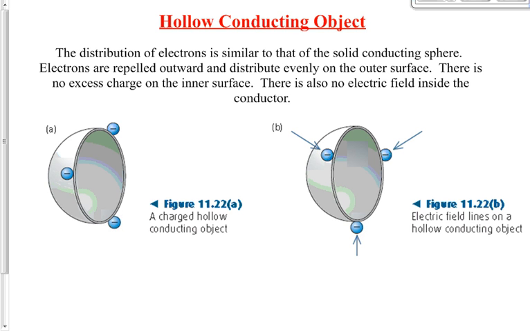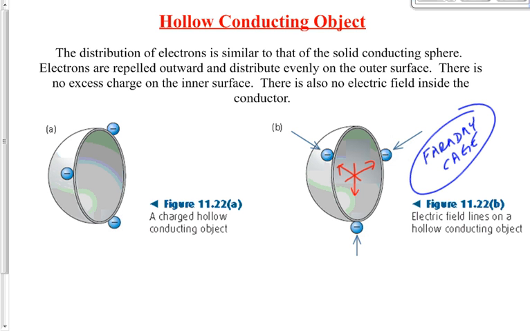We call this a Faraday cage. A Faraday cage is a hollow conductor. It allows, well, let me draw a little bit more to this diagram, then I'll tell you what it allows. Notice the electric field lines are drawing toward the negatives. Of course they are, right? But if we're looking at it on the inside, the electric field lines would be pointing this way towards the negatives. Those three electric field lines that I've just drawn cancel each other out. The net electric field is 0.